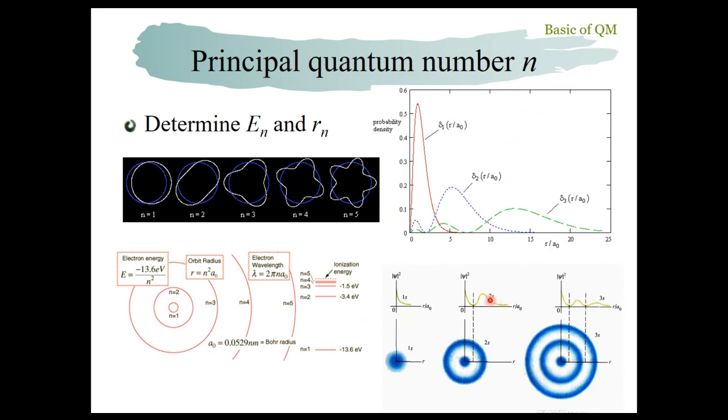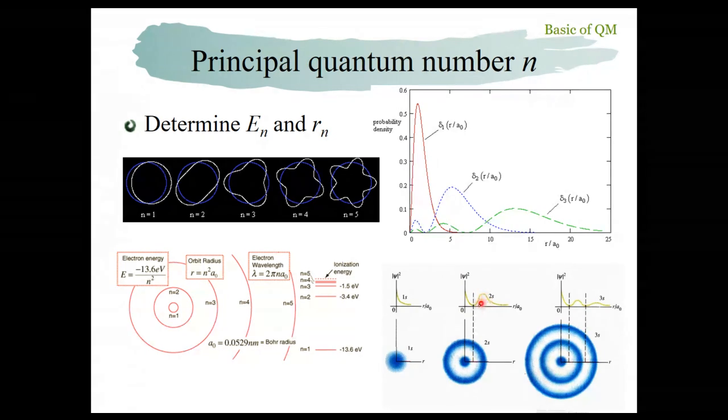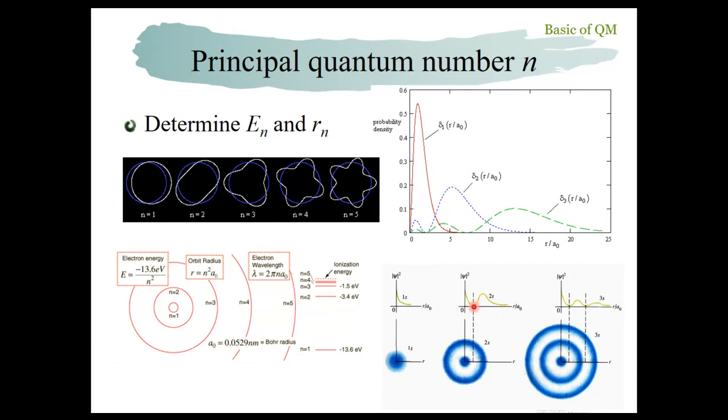And if we have n is 2 case, as you see here, we assume just a single circular motion, but the reality is, there is some probability at the center of the atom. And also, there is a high probability region. They make a kind of shells. So the scale of the wave function, the probability amplitude, is high at the center and certain radius. And there is also a certain region where there is very low probability of the electron.